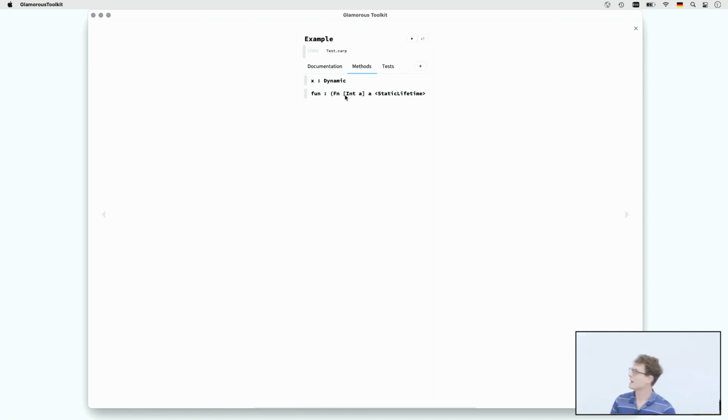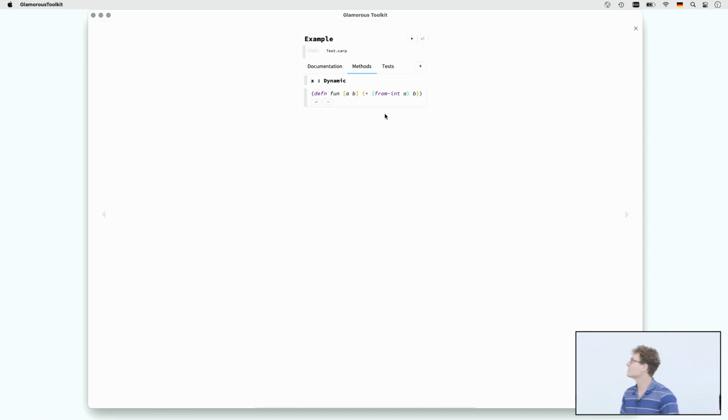And the other one has a scary function type that says it takes an integer and a type A, that's a type variable, and it returns that same type A. If that doesn't tell you anything because you're used to dynamic typing, don't worry about it. We can expand this just for fun. And for the first time, we realize we're dealing with a Lisp. We haven't looked at any syntax yet, but we already understand the module. I think that's kind of cool.